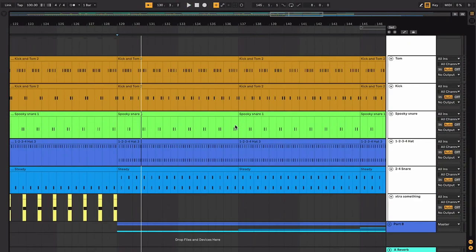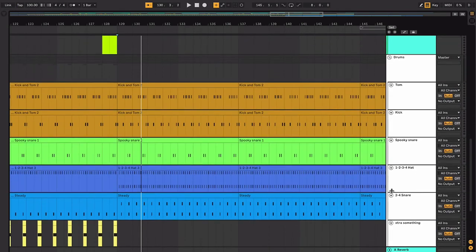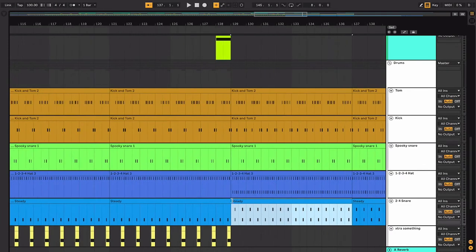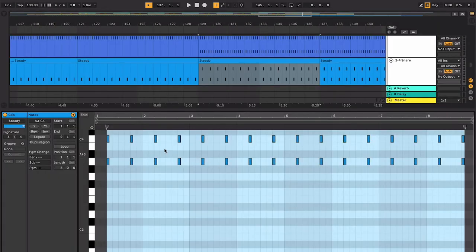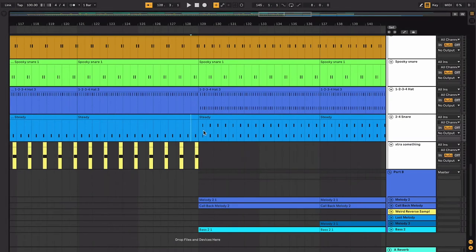So I actually created this part B. A lot of things are changing. First off, let's talk about things that are changing with the drums. The snare gets bigger. I symbolize that by putting another dot above, which suggests that the snare is being layered and sounds bigger.